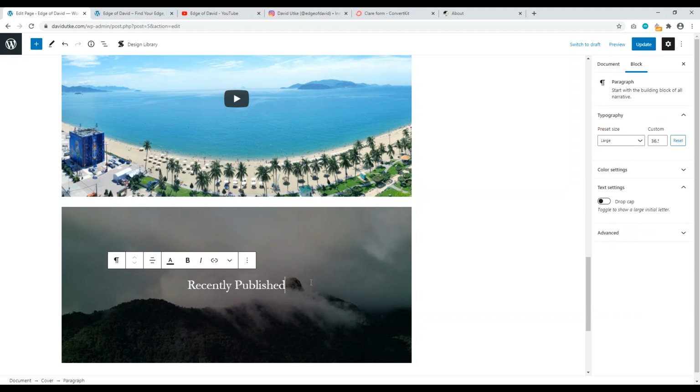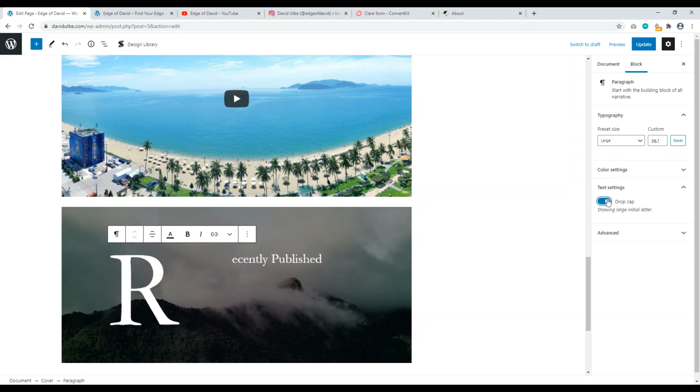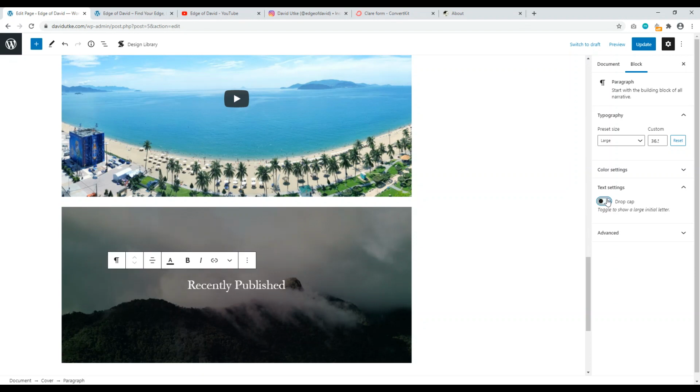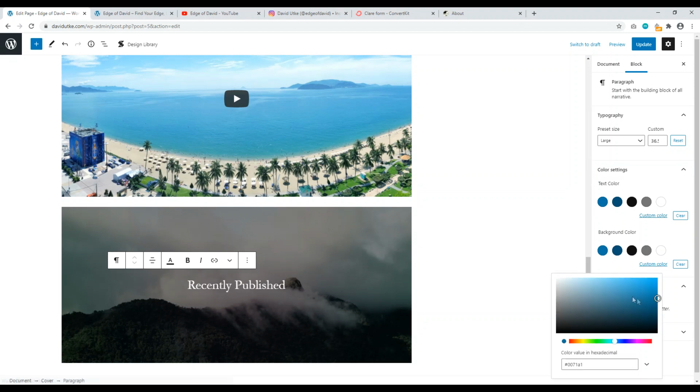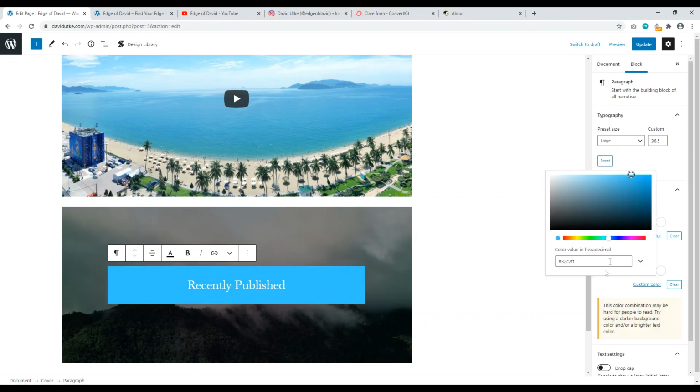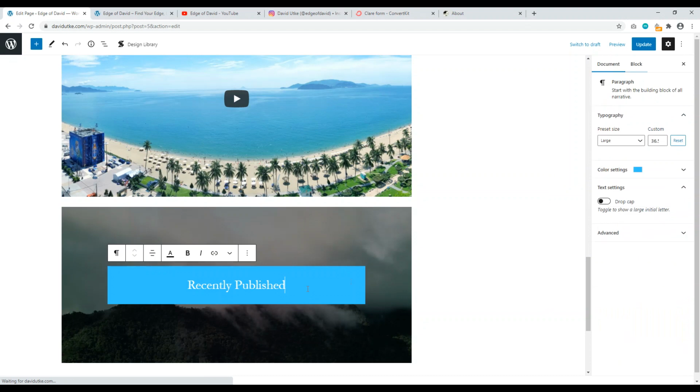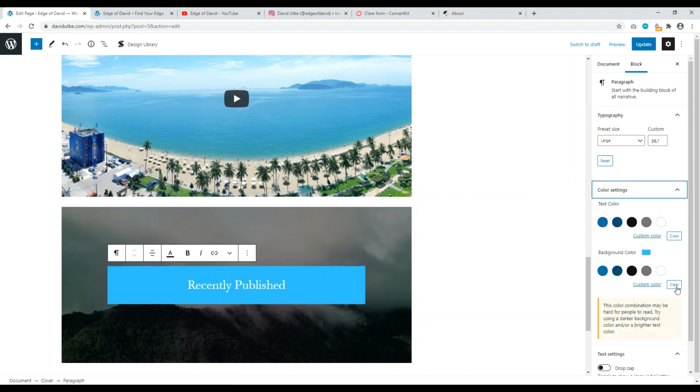All right, so you click the block. Now make sure to pay attention over here on the right hand sidebar, because this is where you have the option to edit specific things for this specific block. Okay, so for example, like text settings, I can have a drop cap if I want. I think that looks terrible. I'll just leave it like this. We have color settings right there, text color, the background image color. You can adjust all that right here. So for example, if I wanted this to be like that, see, that looks really bad. So I'll come in there and I'll click on clear and clear.